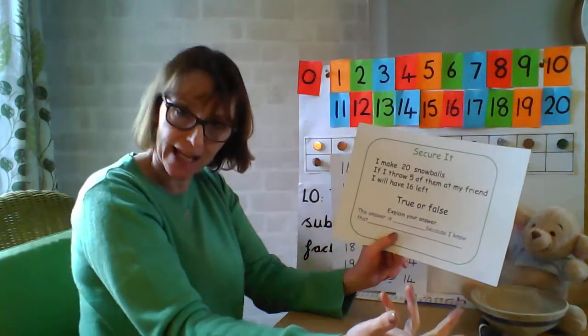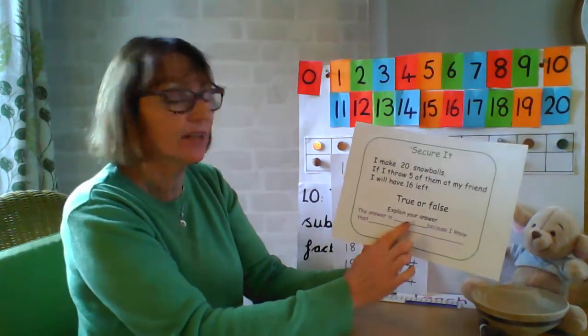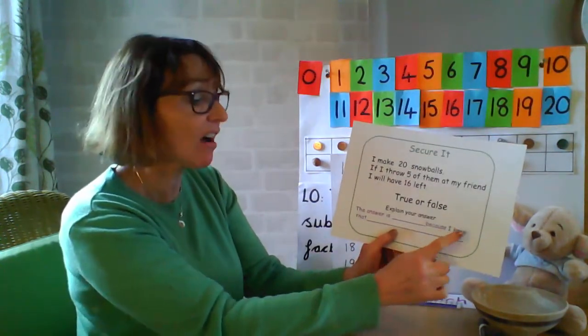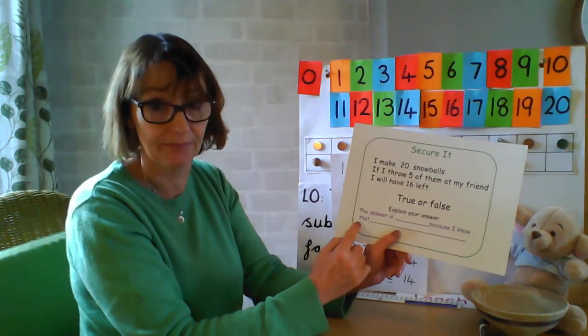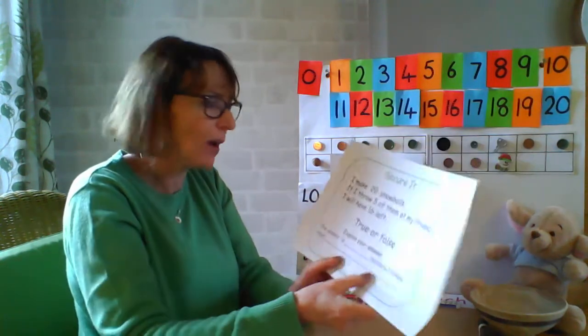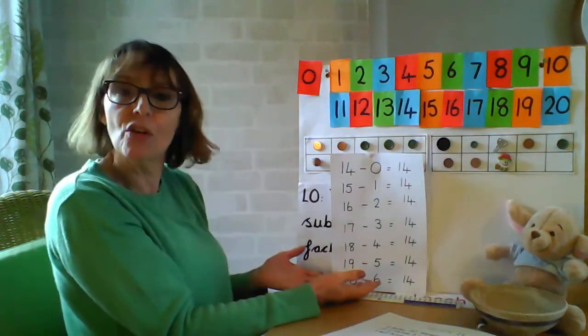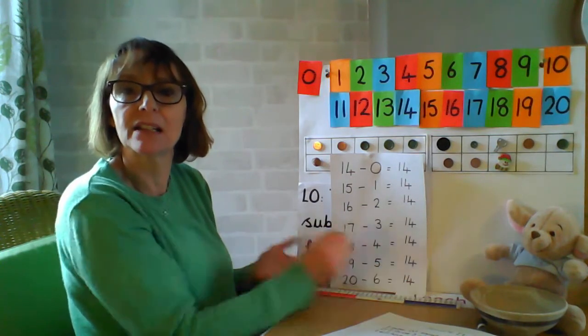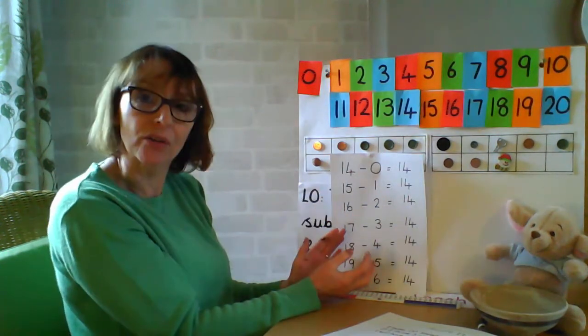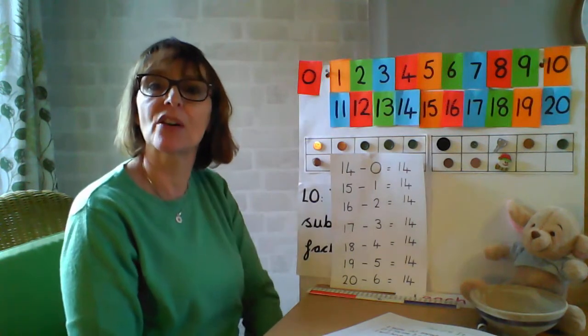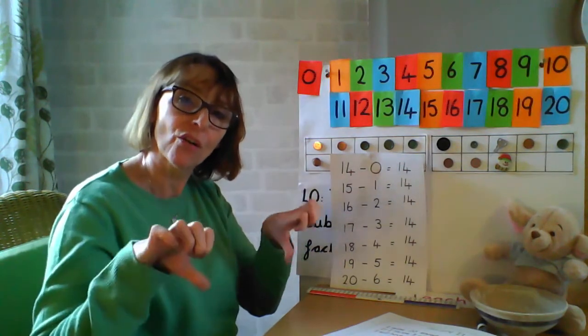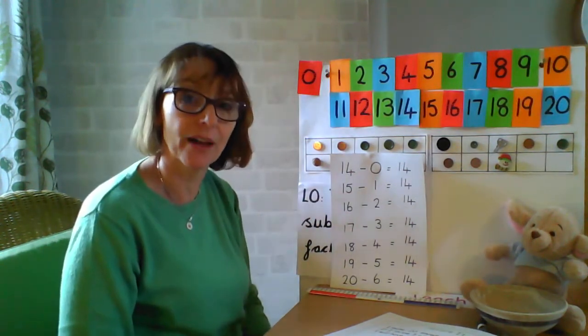But now I want you to explain it to your grown-up. So the answer is, and you either say true or false, because I know that. And what is it you know? Well, you know your subtraction facts to 14. So you can maybe use those to explain whether your answer is true or false. And good luck with that one.